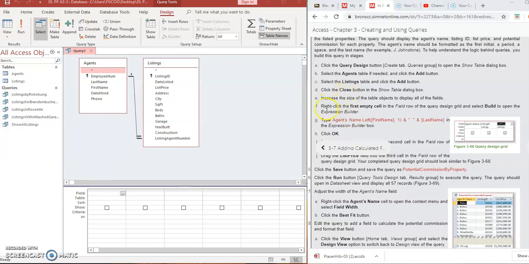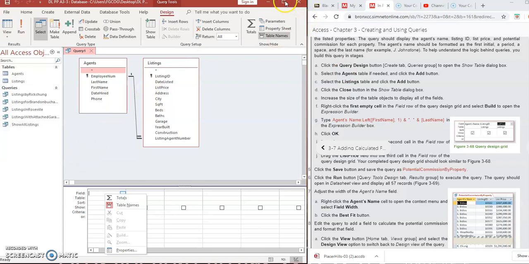Okay, next let's right click the first empty cell in the first row of the query design. Okay, in the field row, right click, and then you will see the build option here. So make sure that you right click on the first empty cell and select build to open the expression builder.